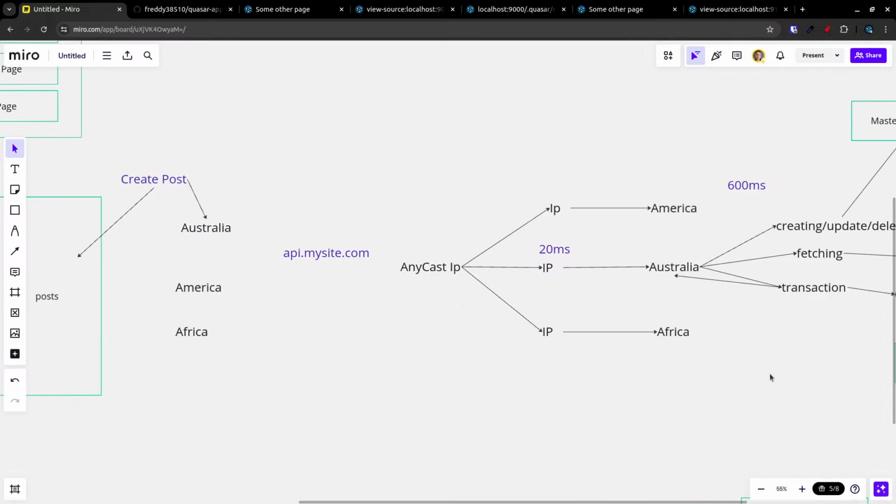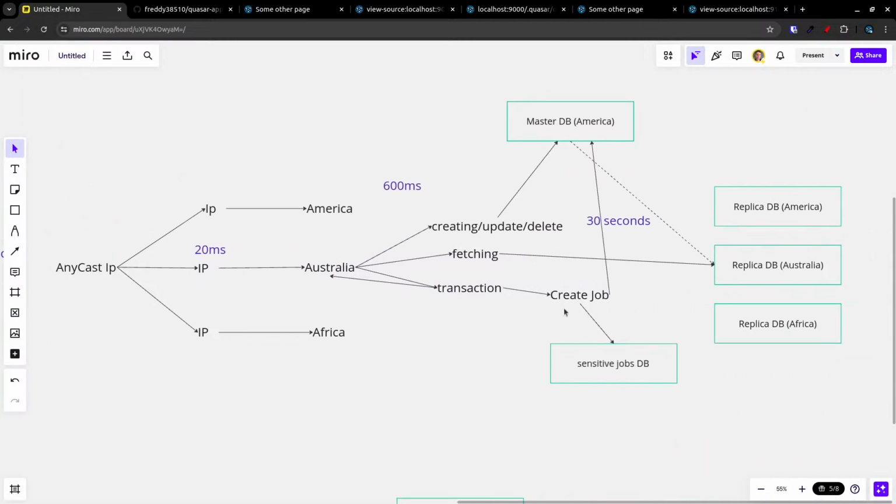For our transactions, we don't need immediate reflection of those transaction changes. So then that transaction hits the master DB. The master DB then syncs that with the replica in Australia, and then the admins on their dashboard might not see that update immediately. More realistically, this could be like 1 second. So maybe when all is said and done, a 3-second delay from when that transaction is created. Who cares? That totally doesn't matter, and it's not an issue for just about any application.